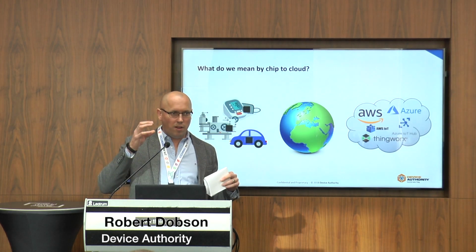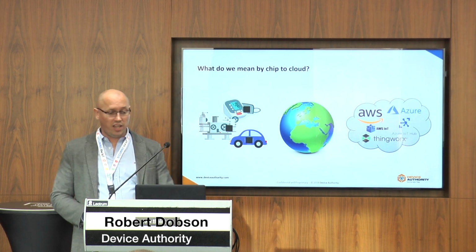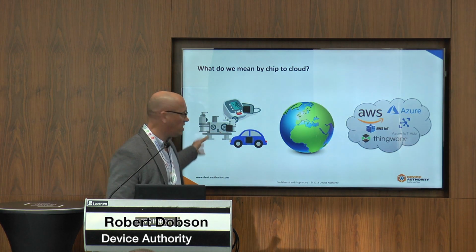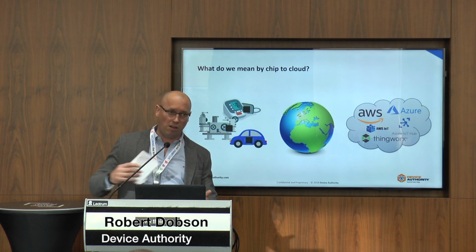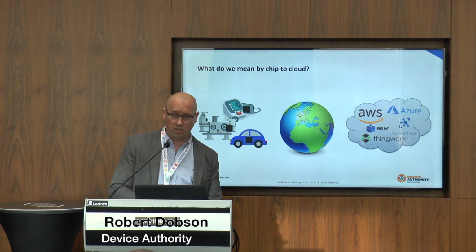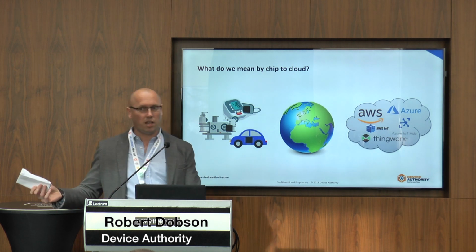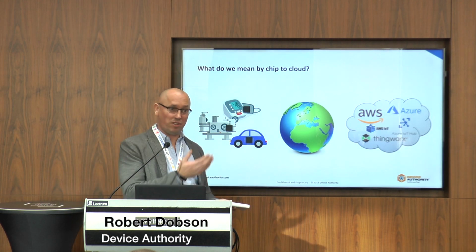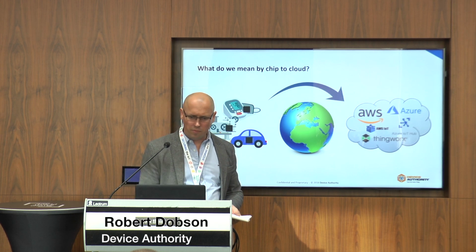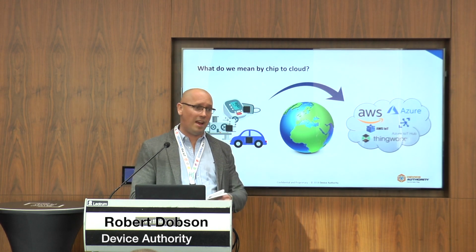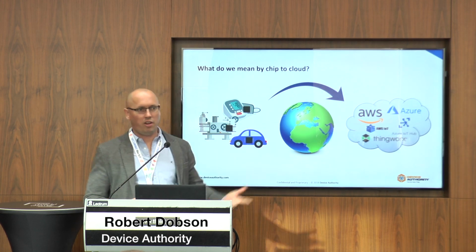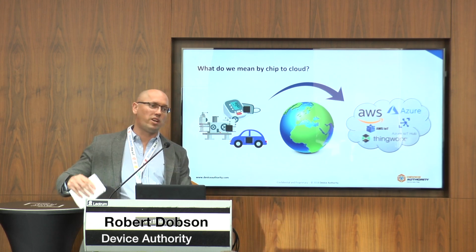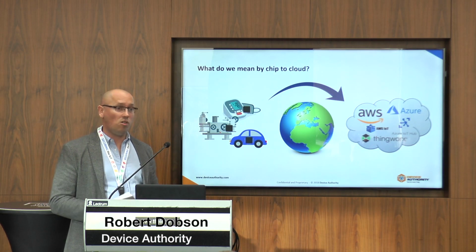And if you think about AI beyond this, if I want to use AI on some of the data coming off these devices, the first thing I need to understand is, how can I trust the device? If I can't trust the device, I can't trust the data. If I've got random data going into my AI solution, well, what does it mean? It's really fundamental that you can trust those devices. And so the whole chip-to-cloud story is about how do I secure those devices? How can I provide a way to give data privacy for those devices and also connect that up into my cloud infrastructure securely and manage that ongoing security?